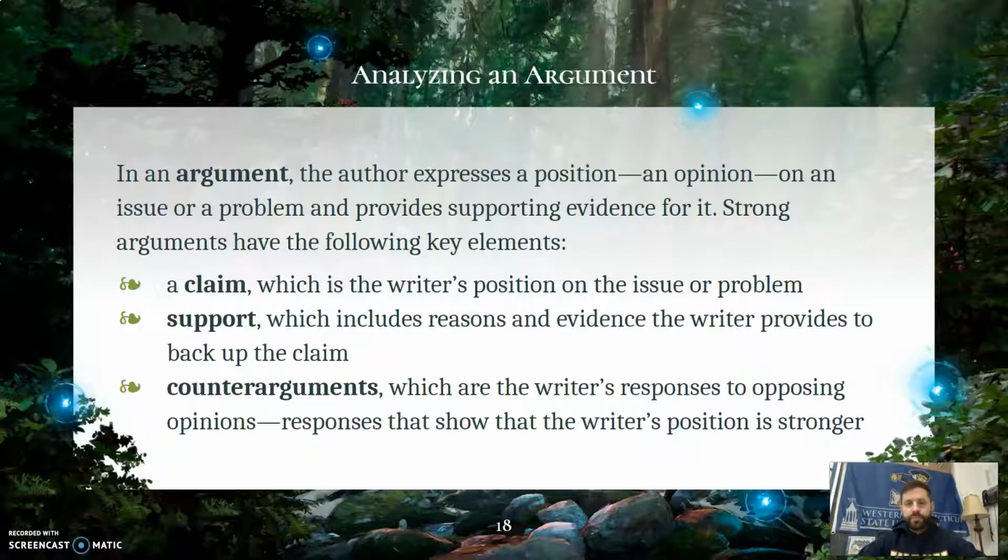In the argument today, you're going to see the author makes a few claims, primarily that we need to get off fossil fuels and start simplifying our life and not using all the things that we're used to.